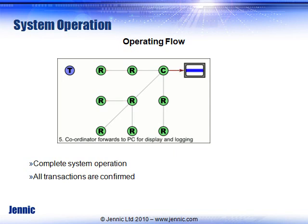This animation is showing that a tag, which is again the T, pings the reader network and is picked up by multiple readers. Those readers also act as routers, and they wirelessly transmit all of the data through a self-healing network, which runs on GENET. That self-healing network then transmits the data eventually to a coordinator which acts as a gateway, transferring the information to a PC. A Java application on the PC can then determine where the tag was found and which reader found that information.